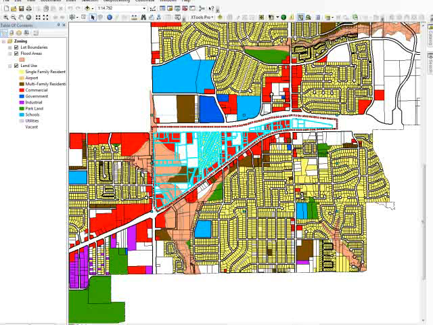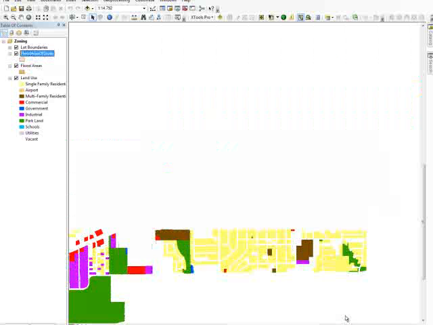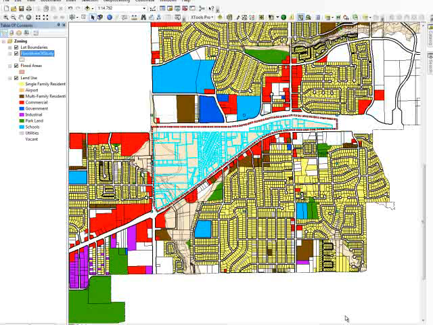You can see at the bottom of the screen down here where I'm moving the mouse, that is how you know something is executing. It's a little different in this version of ArcGIS than the older ones, for those of you that have used the older ones. And you have to be patient, let that run, and when it finishes, your screen will refresh, and you'll know that you've run the tool.